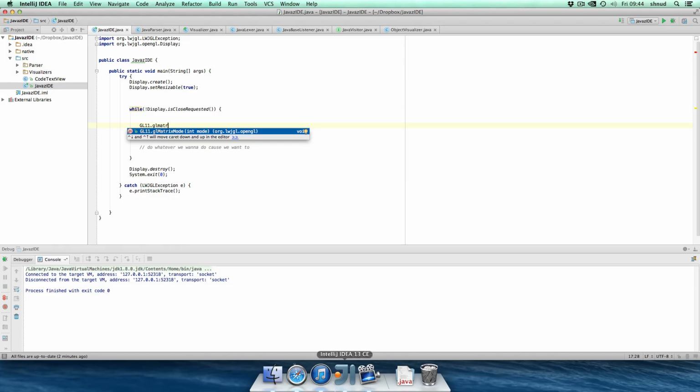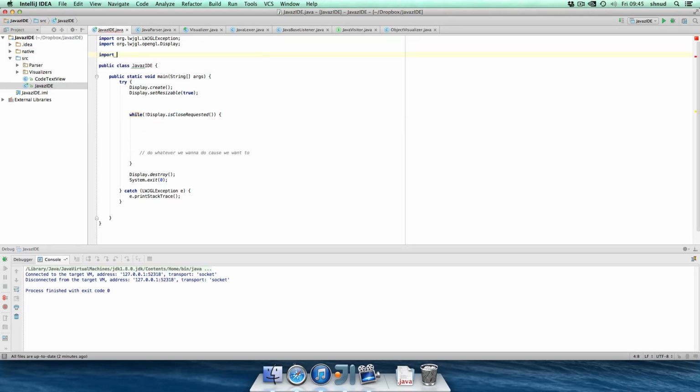GL matrix mode, I think, is the first one. To make it so that we don't have to type in this GL11, like they're not doing here, we can import this statically, which will just mean that we can access everything within that without referring to it every time, without putting the dot syntax. It's not going to suggest it this time. Okay, let's just GL11. Right, static. That doesn't work for some reason, so you need to do that. And then it works. Brilliant.